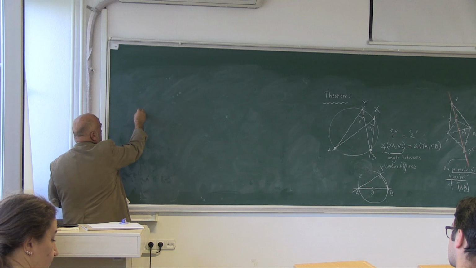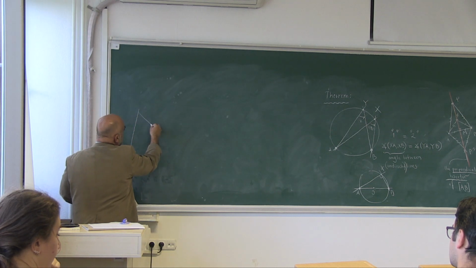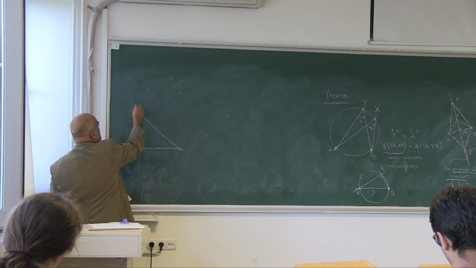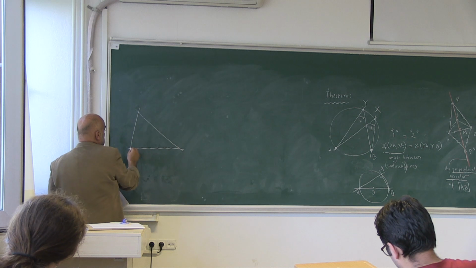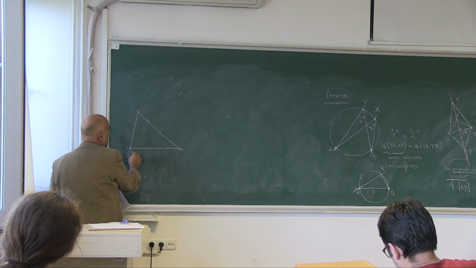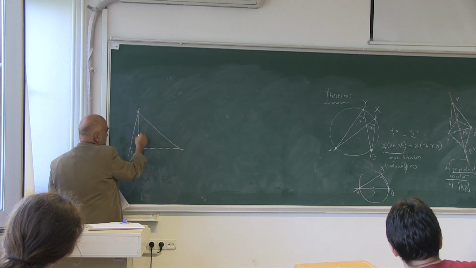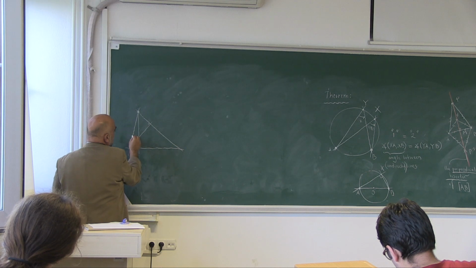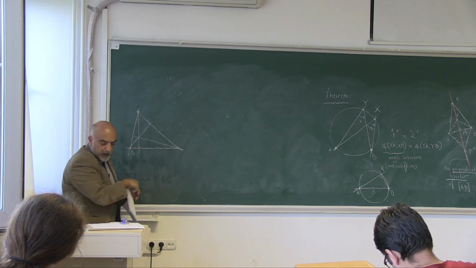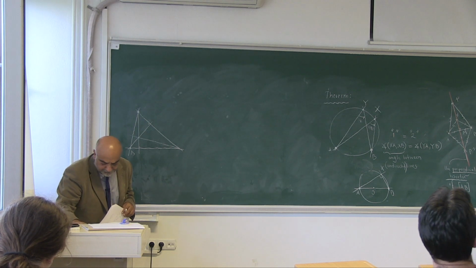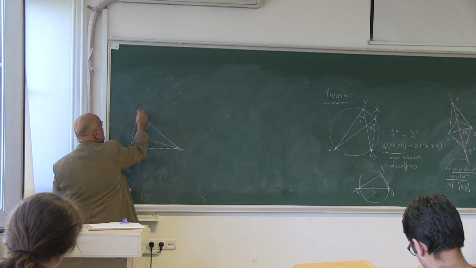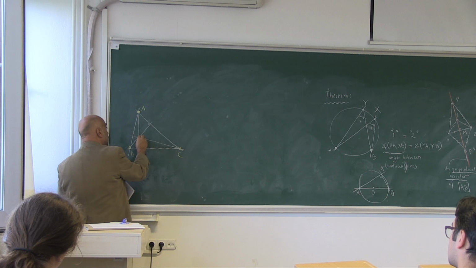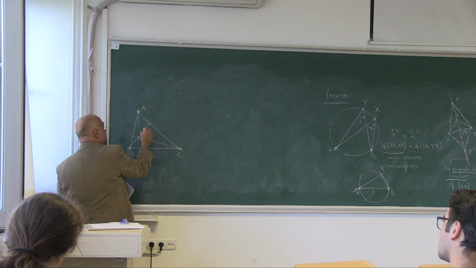So what we have got is the following: the triangle ABC, and we have dropped perpendiculars. The altitudes, right angle, and right angle, and they intersect in H. Here it is. Now, I would like to ask you the following question, or invite you to think about it. So this is my A, this is my B, this is my C. So the orthocenter of the triangle ABC is H.